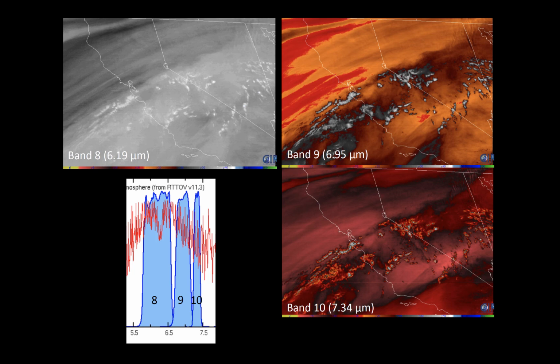The brightness temperature of the three bands in a region of thick clouds, however, will be very similar because few emissions from beneath cloud top reach space at any wavelength in this part of the IR spectrum.